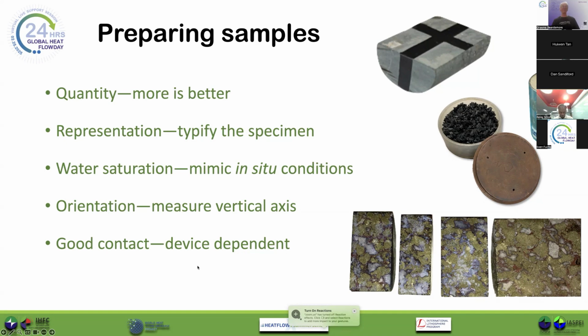So that's orientation. And every thermal conductivity measuring instrument relies on an assumption that there is very good thermal contact between the instrument and the sample being measured. So a rough surface, for an instrument that requires a nice smooth polished surface, will not give a good measurement result. So we need good thermal contact between the samples and the measuring instrument. So there's a lot to think about. It's not necessarily a quick and easy process to measure thermal conductivity.